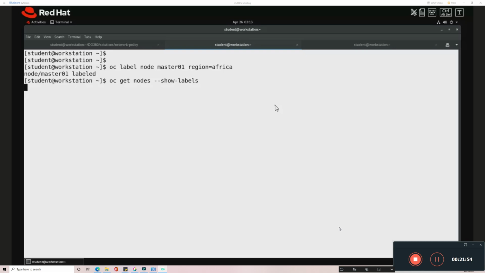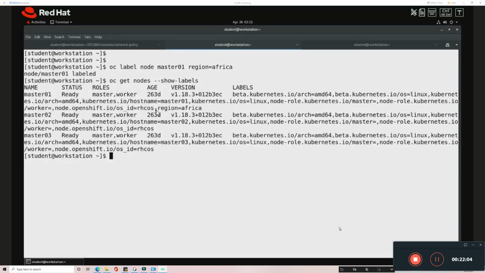Region is Africa. But this is kind of a clumsy way to look into the labels. Instead of looking at all these labels, I want to specifically look at the label which I am interested in.